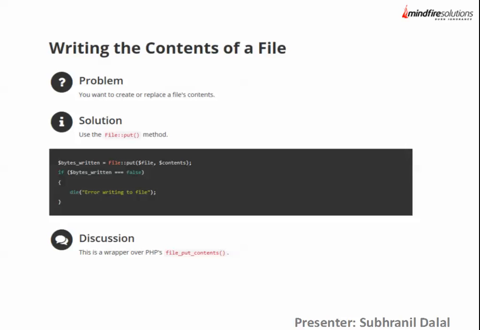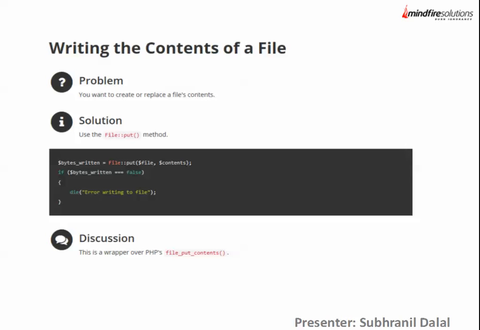Then if you want to write something to a file, in normal PHP we use the file write function. We open the file, then we write it, we close it, a lengthy process. So we need to do three things. We need to open the file in append mode or read mode or write mode, then we need to put the content, then we need to close it: fopen, fwrite, fclose.